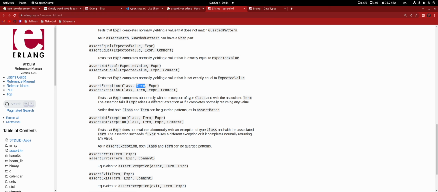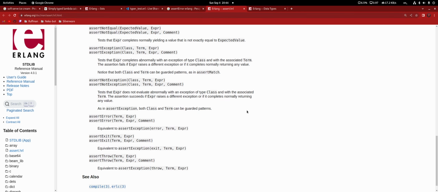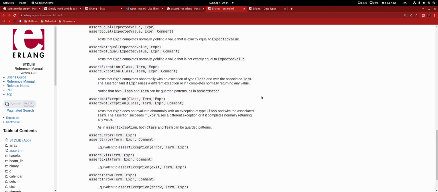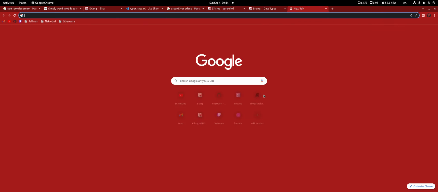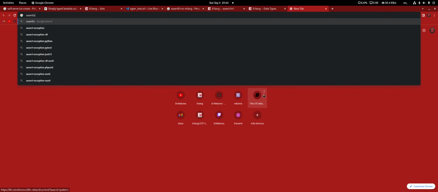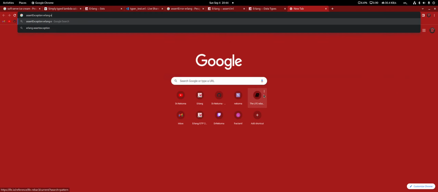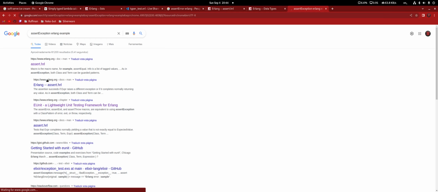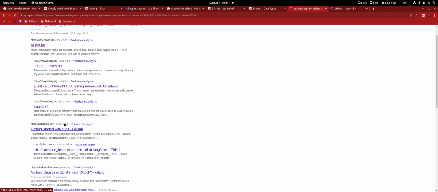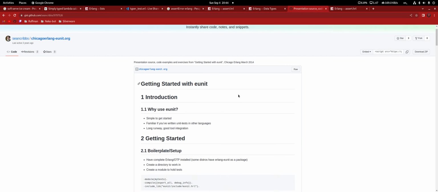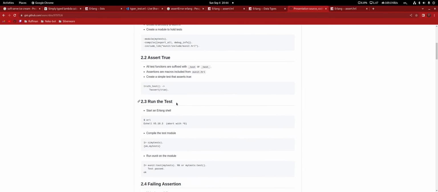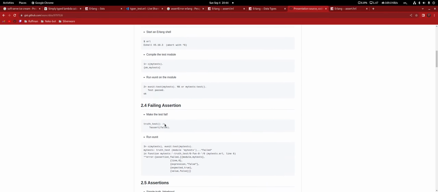A term, I think it's what it evolves into, which is an exception. So I don't get it. Notice that both class and term can be guarded patterns, as in a case match. Dude, if only we had an Erlang exception example. Here, search for exception.